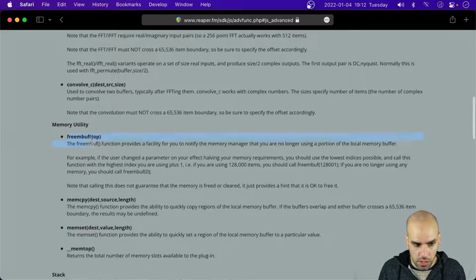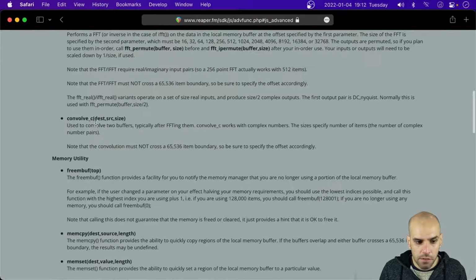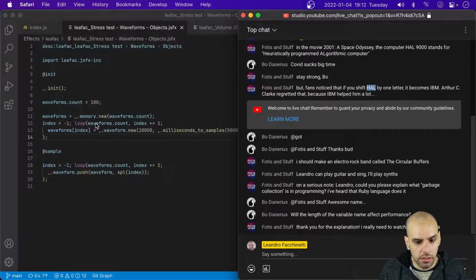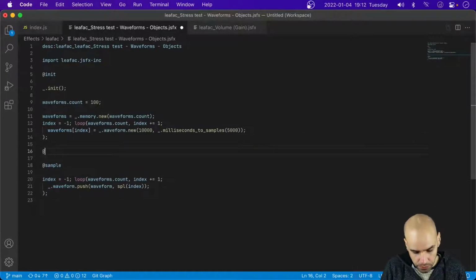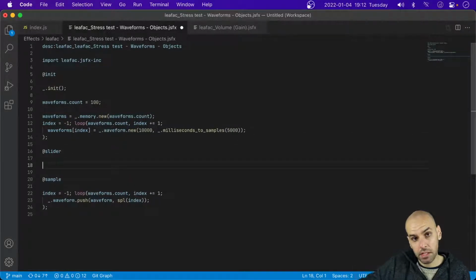And you are in charge of this. You are taking care of memory and you are the boss. You have to know that you are not using that memory anymore and you have to release that memory. So if you have that ReEQ kind of thing where you are allocating memory in the slider block because you have infinitely many bands or arbitrarily many bands, then if you delete a band, then you should call free mbuff to release that chunk of memory.